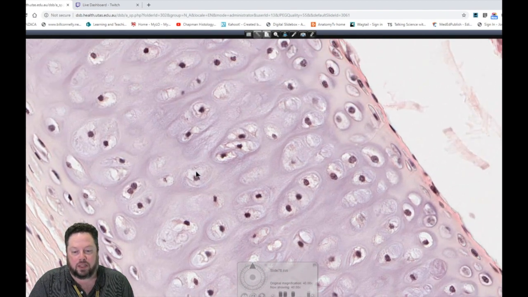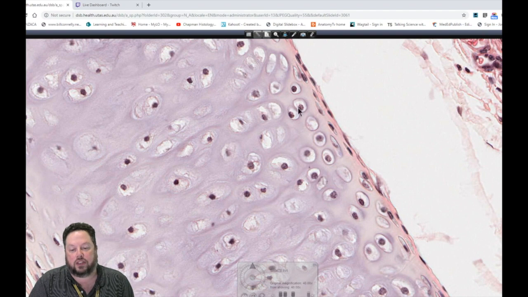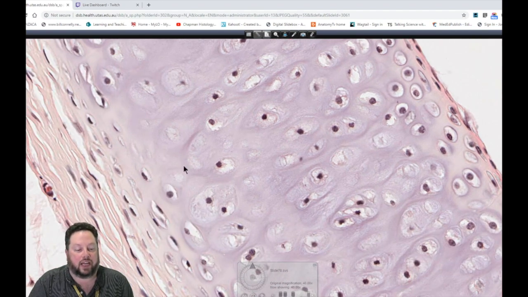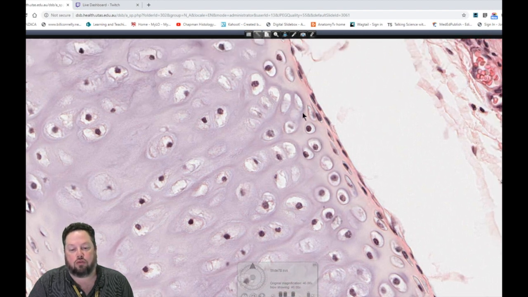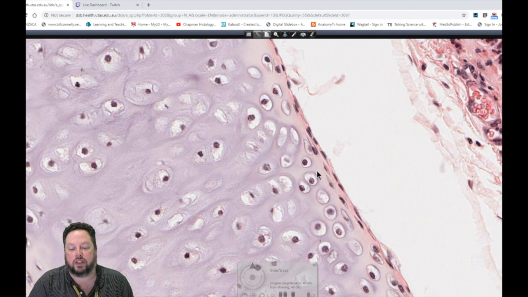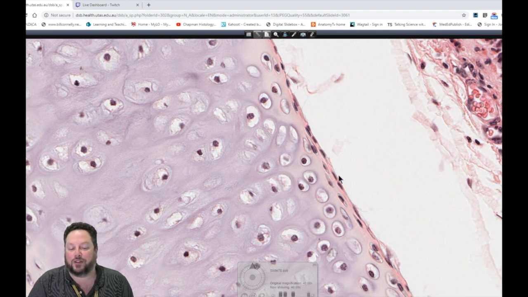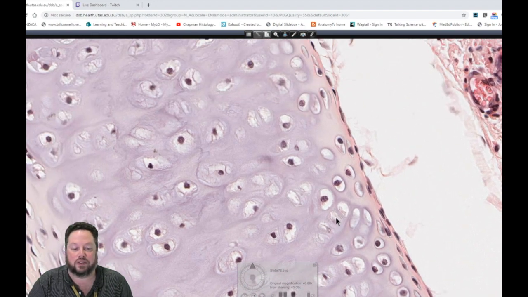I think that's pretty much it. So some of the other features, I like these cells on this side actually. These are a little bit more flattened, but I do like these. I think they're really lovely, nice round, newly formed. They look like little baby chondrocytes to me. So that's why I think of them as chondroblasts, like little baby chondroblasts formed from the mesenchymal stem cells here. So you can see how they sort of transform into this more rounded appearance.